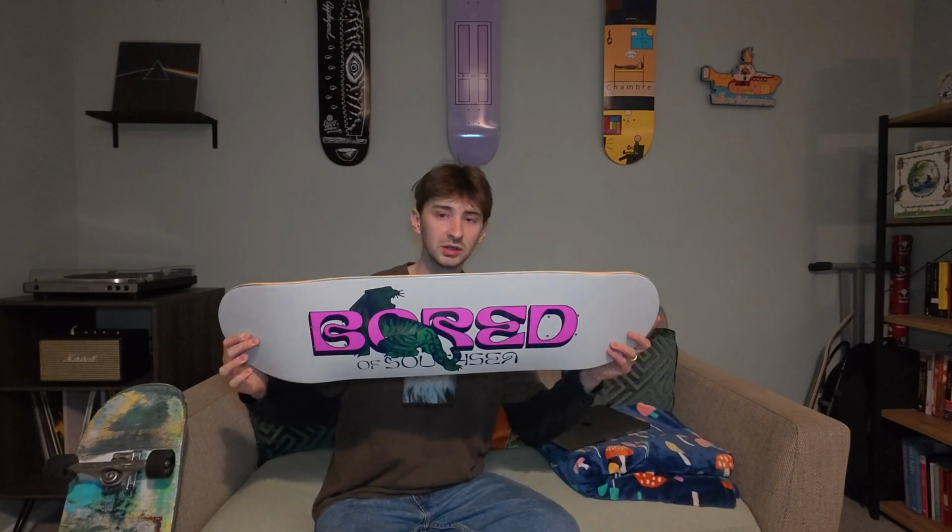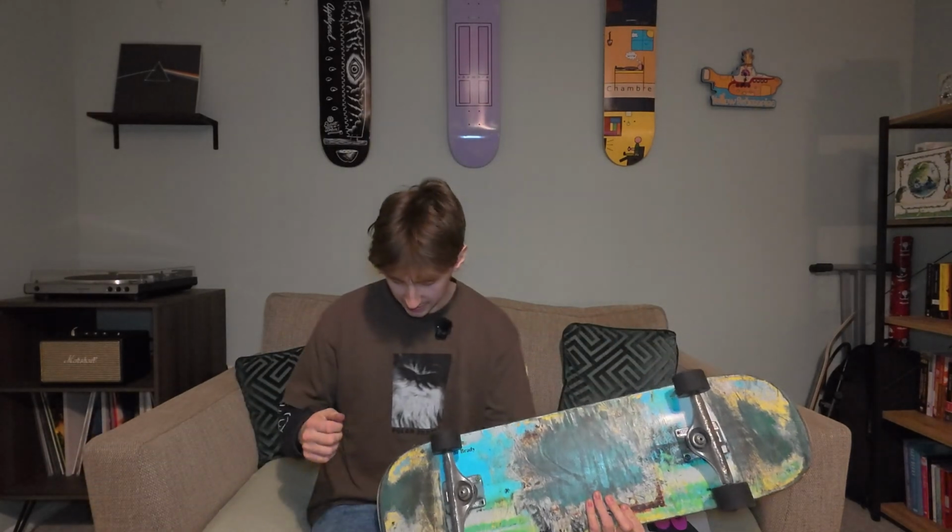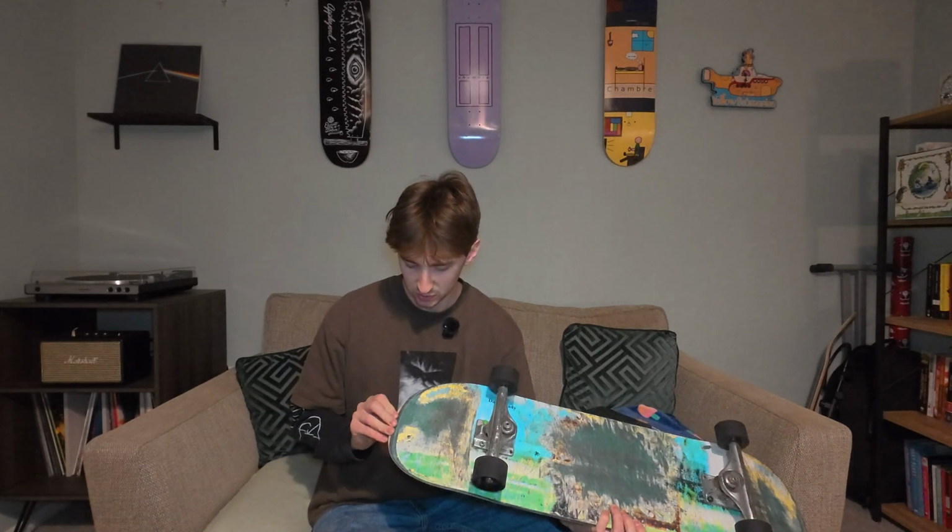Been to the skate shop, got a fresh board, so we're gonna set up, gonna nerd out over the measurements a little bit. But first I did want to talk about this Polar that I was just skating. And actually I think it's probably got like another month's worth of skating in it. It's a little bit soggy now because I've been skating it through the winter, so it has had its fair share of waterlogging, but it's still pretty good.